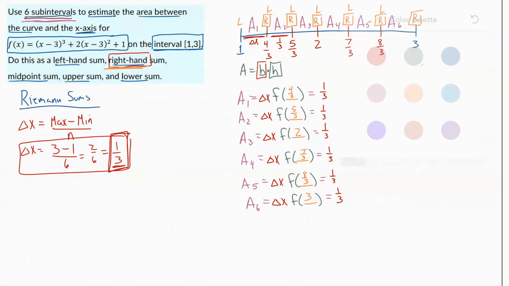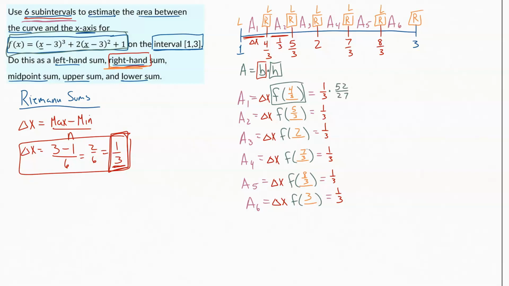Now, when we come back, we need to find those height values. So you find those heights by plugging those x values, those evaluation points, back into the original function. So back into the original equation. So that might require a calculator on your part. You just plug and chug everywhere you see an x in that equation, you're going to plug in your evaluation point of 4/3. So plugging in 4/3 into that equation would get us 52 over 27.